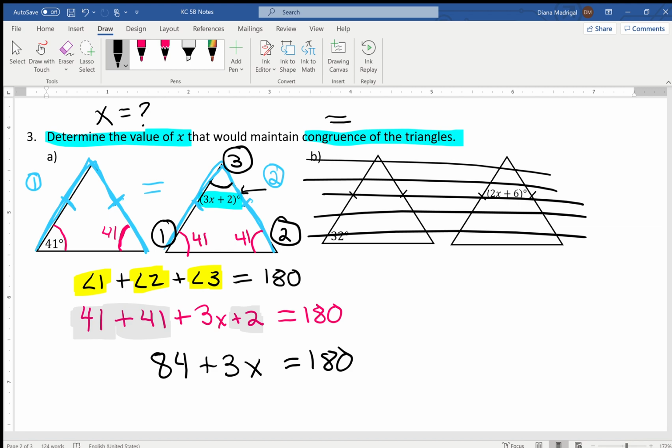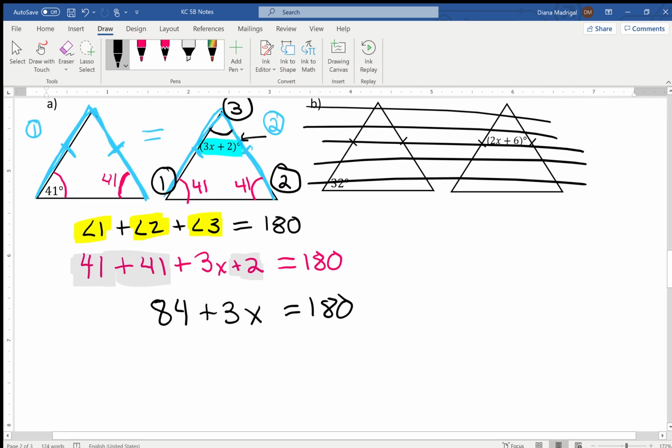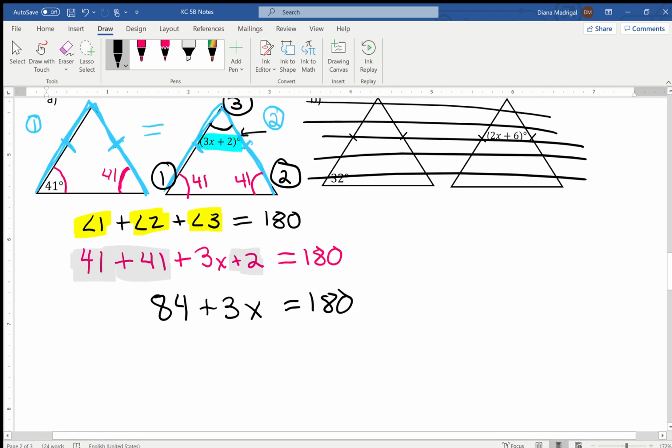All right, next, this looks exactly like any equation that we've been doing for the past, I don't know, like 6 weeks. You need to solve for x. The first thing that you should do is subtract, okay? And what number are you going to subtract? Again, let me explain. You cannot subtract 3x because remember, whatever you do to one side, you got to do it to the other side. There's no way that you can subtract 180 minus 3x because 180 doesn't have an x. So you cannot work with 3x.